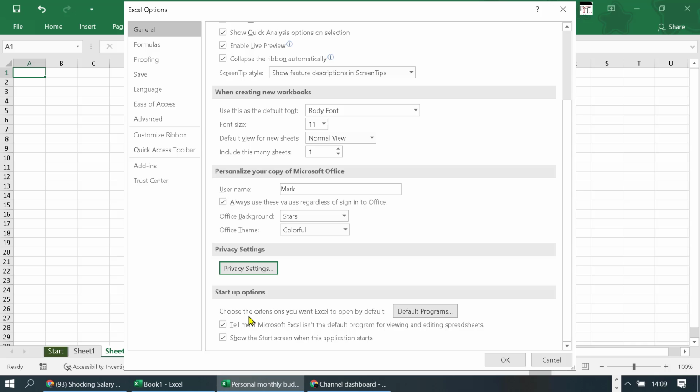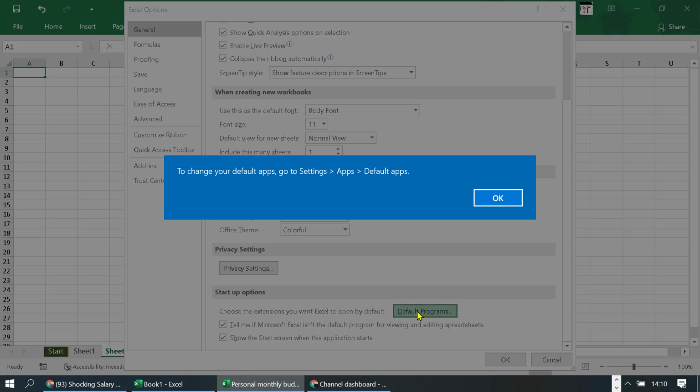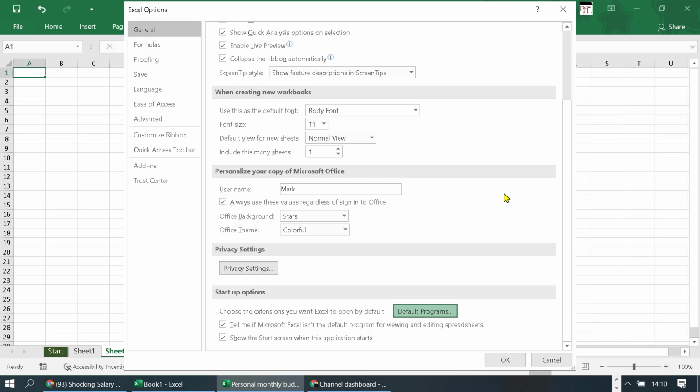Startup options. Choose the extensions you want Excel to open by default. So click on default program and you can set your startup program from these Windows default settings. So when you open your PC, this Excel program will start as default.